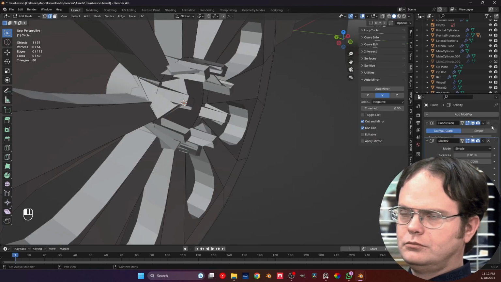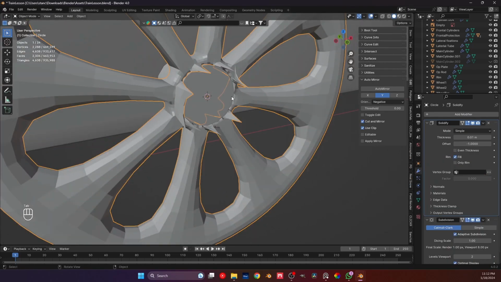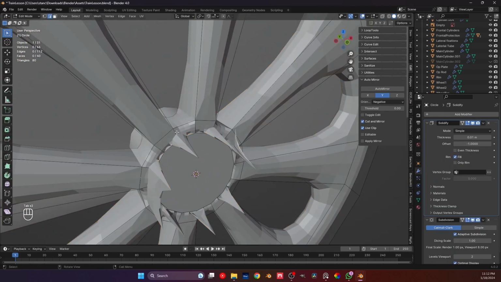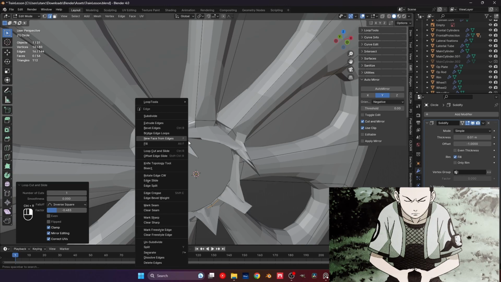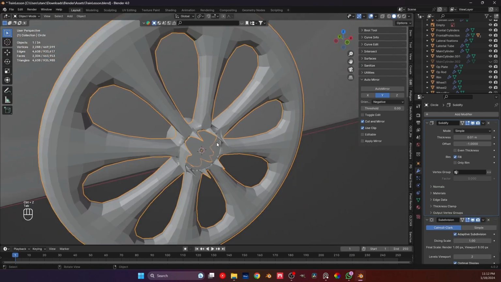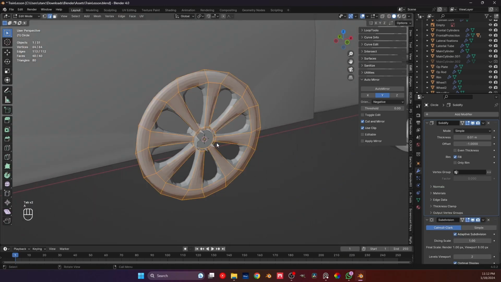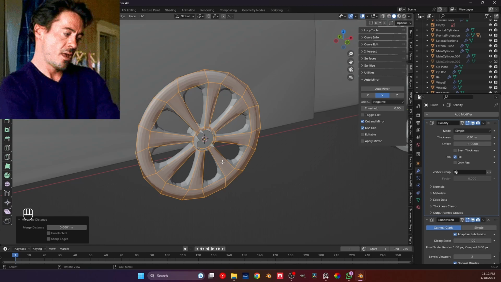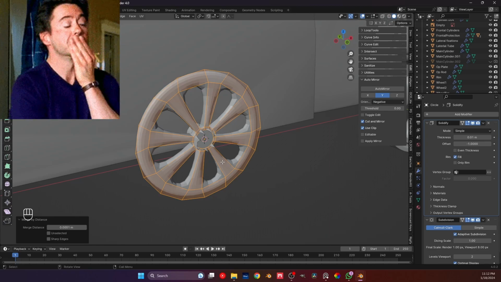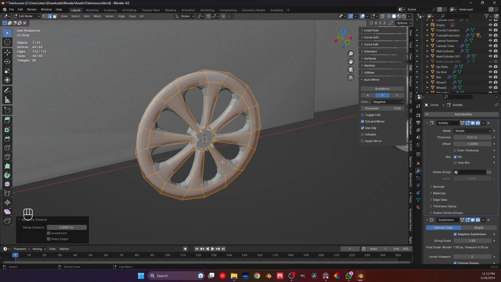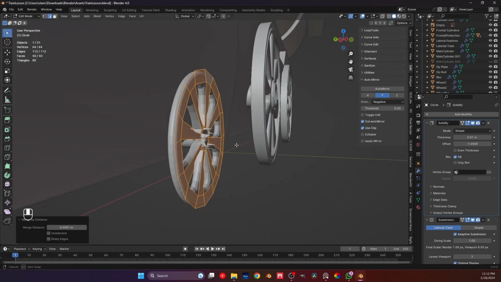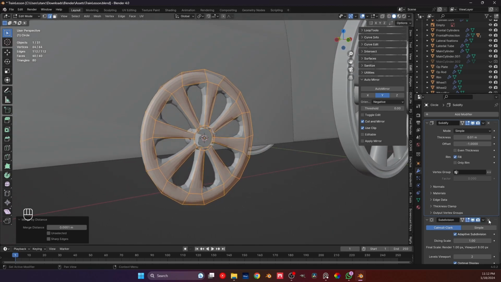Is it going to break because of it? It shouldn't. There's something wrong. Definitely. So first let's see if there are any overlapping vertices, and there are none. So there's that. That's interesting. I wonder what that's about.